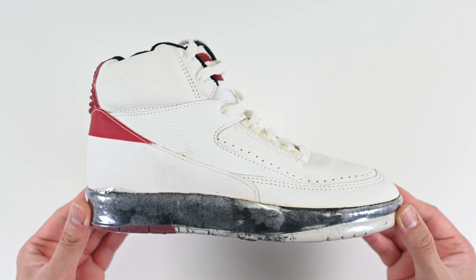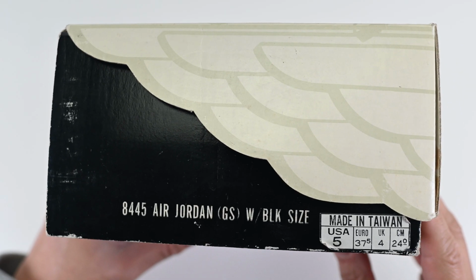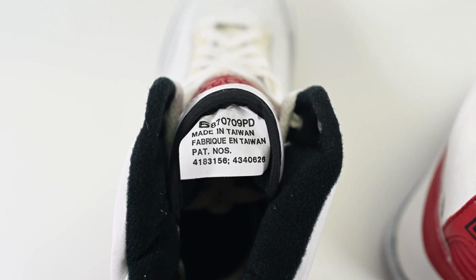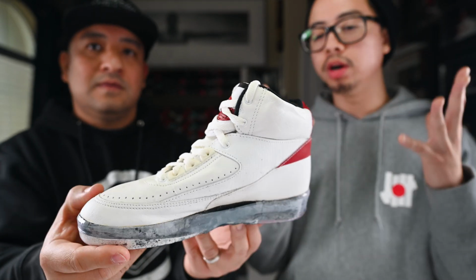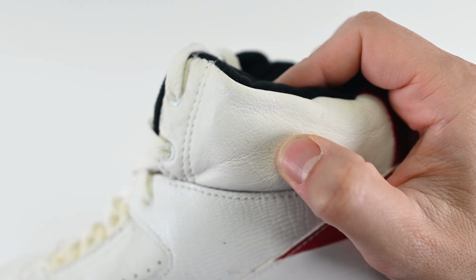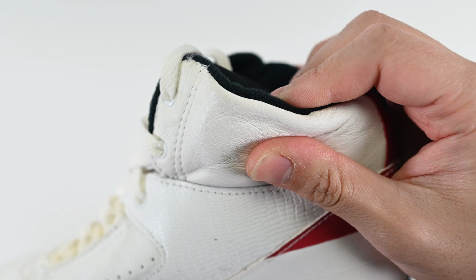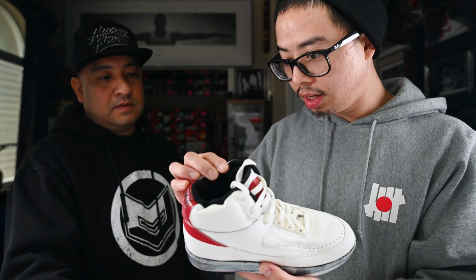The actual original pair, this one is actually not made in Italy. It's made in Taiwan, which I found out today, which is interesting because when we think about original 2s, we think they're made in Italy, great materials, top-notch quality, but this is actually made in Taiwan. The upper part where the ankle is actually really soft, genuine leather. That was actually Marvin's first take. He's like, whoa, it's actually like the leather.